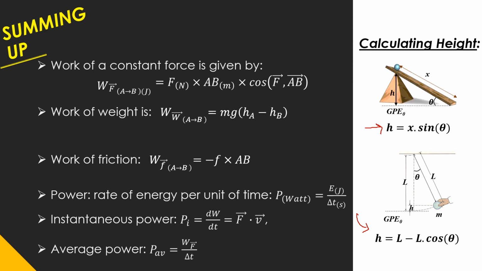Power, which we have covered at the end, I added it here so that things which are related to each other remain close to each other. Power is energy or work over time. We have instantaneous power, which is d work by dt, which is F dot V, or slope of tangent, in case you have it. Average power is work of the force in general over delta T. Power in mechanics is referred to as mechanical power.